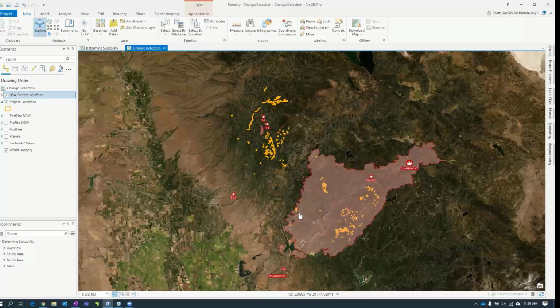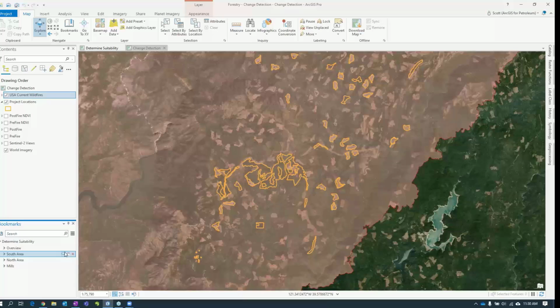So I can see the Claremont fire here in Northern California. It's been really devastating this year, and it's actually affecting more than just my assets. It's affecting the community around it, but I do see a lot of my identified project locations down here in the South region have been impacted by this fire. And it's really hard to quantify the impact of this fire just by looking at this boundary.